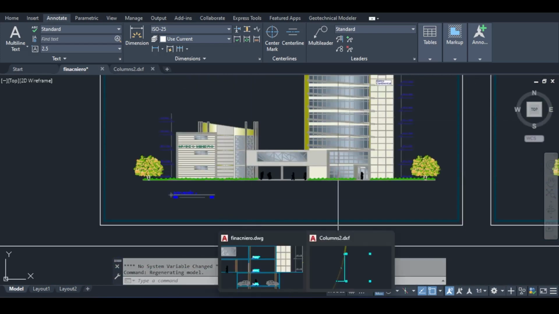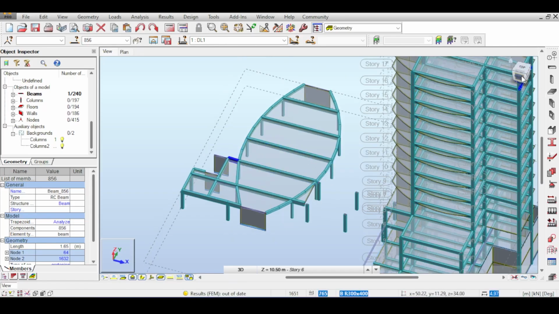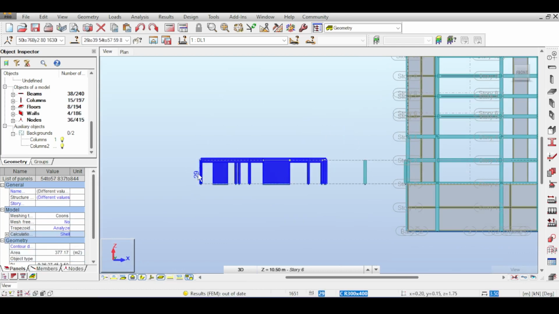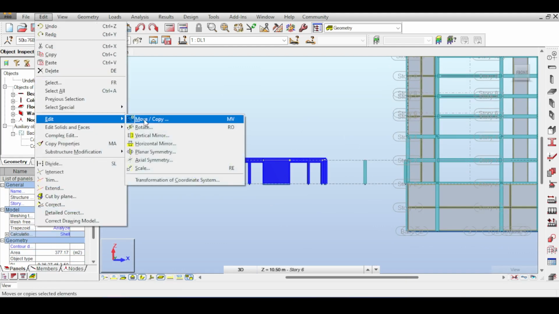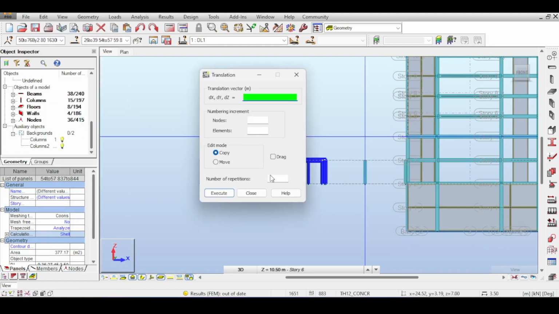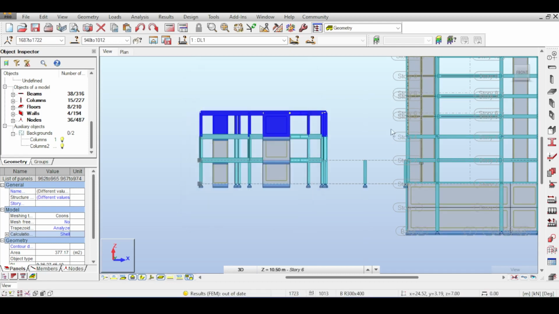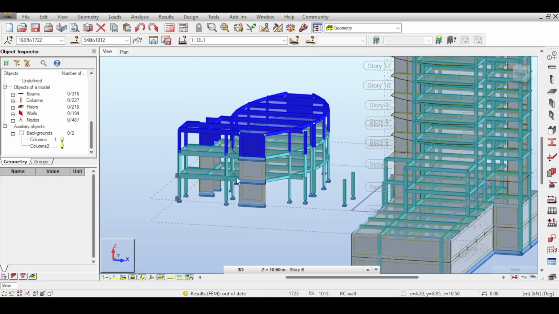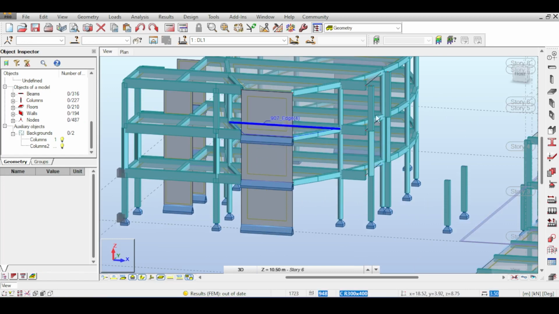But for now, I'll copy it 2 times. So I'll go here, and let's do it. Let me just select this stuff here, and just go to Edit, Move or Copy, and copy it 2 times with a height of 3.5. So 0, 0, 3.5. I'll execute this. I think the supports get copied too. Do they get copied? I think yes, right? Only the supports of the walls get copied, so I need to delete this.